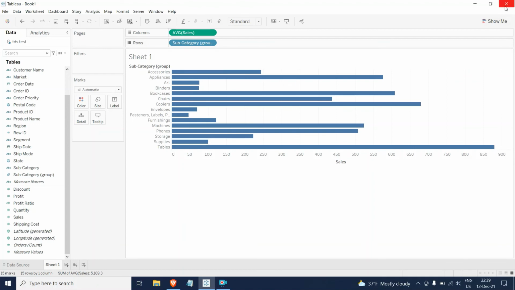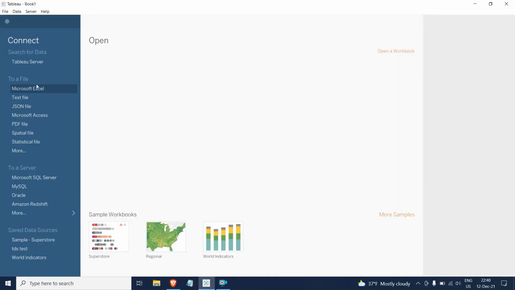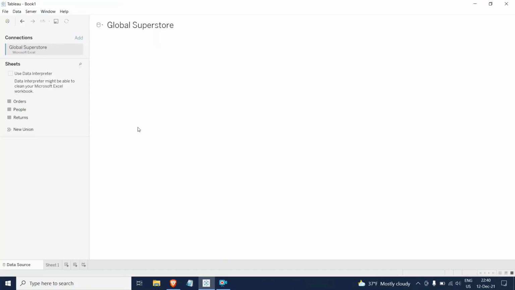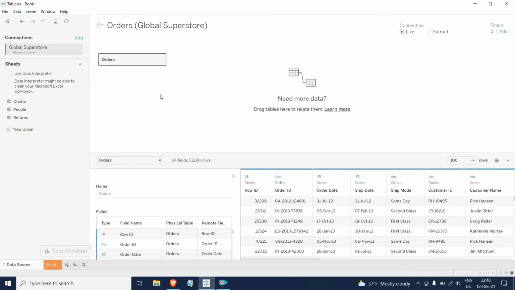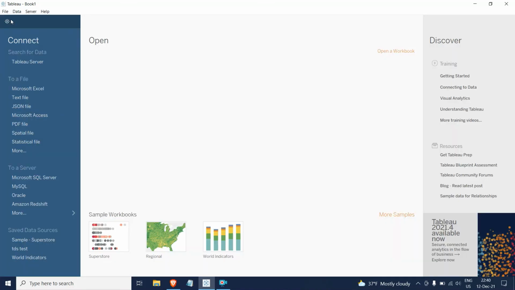When I close this one and open Tableau again, and I connect to Global Superstore and bring the Orders table, I don't see all the modifications that I have done. I can see them only when I use this .tds.